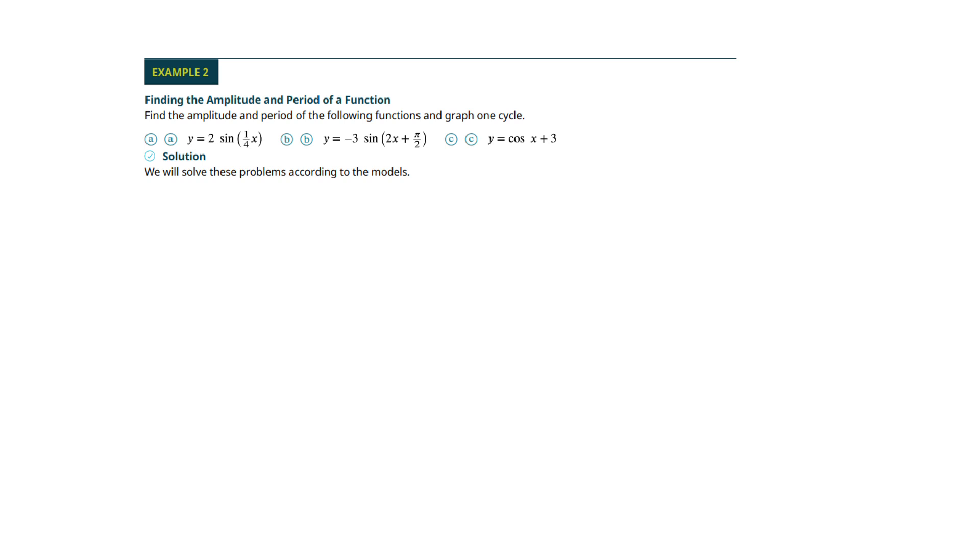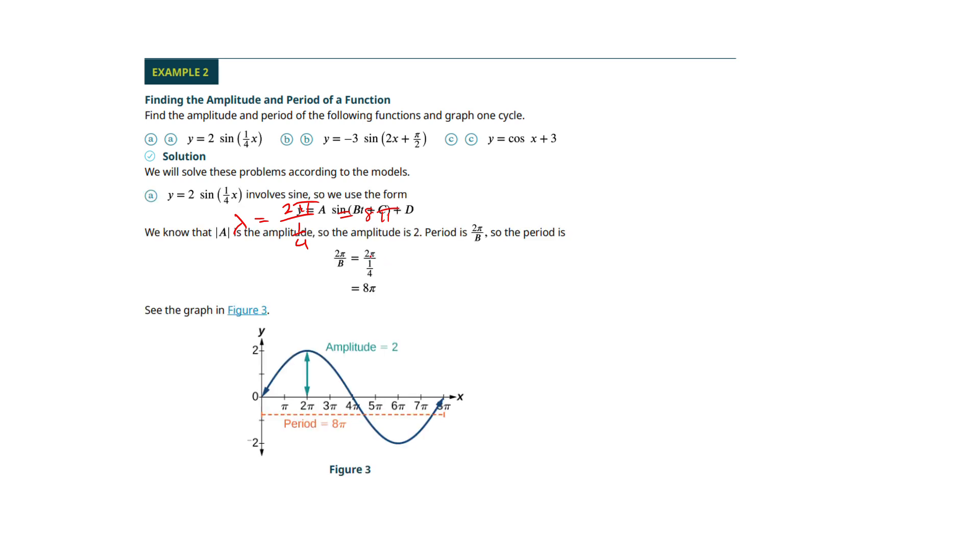Okay, so let's go again, finding the amplitude and the period of the following function. So here on A, my amplitude is 2. So my period is going to be 2 pi divided by that number in front of the x. It's going to be 1 fourth. It's going to be keep, change, flip. It's going to make it pi over 8. And they do want us to graph it, so I'll let them help us with this. So we've got our amplitude here up to 2. We've now made our period 8 pi. And I would just leave it as, like, you don't need to be any more precise than that. That would do for me.